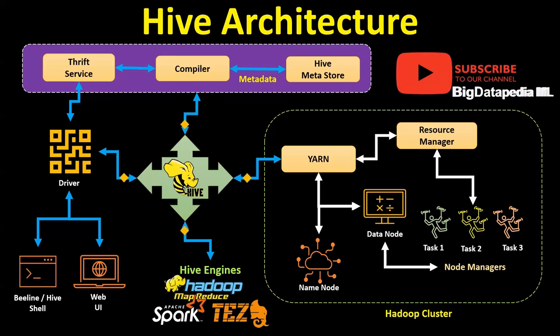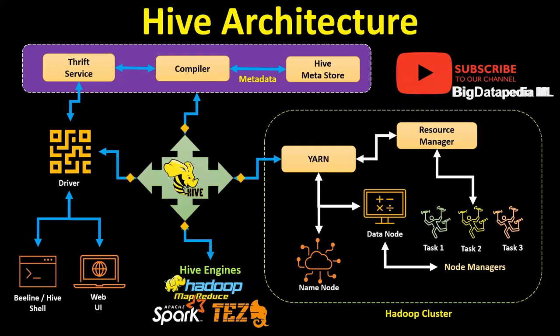Note that the metadata is a separate box, and the Hadoop cluster is a separate box. Metadata is controlled by separate nodes, and data is also handled by separate nodes. Then what is Hive? Hive is just a wrapper. It has an algorithm that helps read and write the data faster. That's it. It doesn't hold any references. Even metadata it doesn't hold by itself. It is a separate AWS tool we are using.